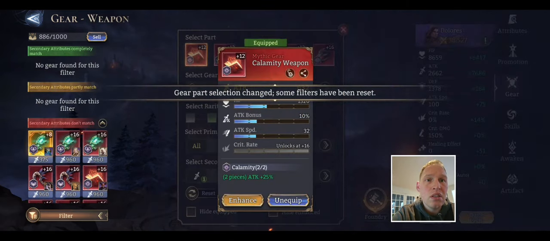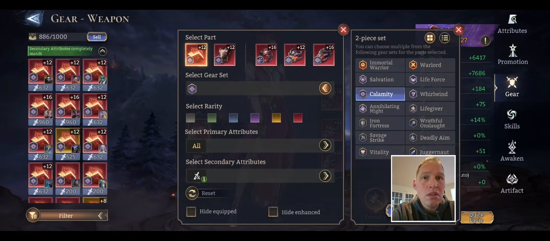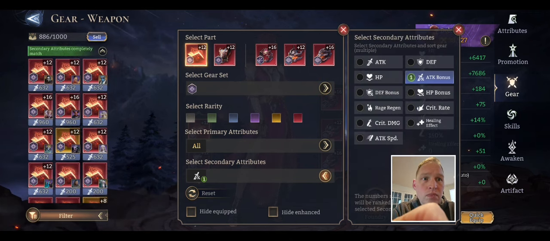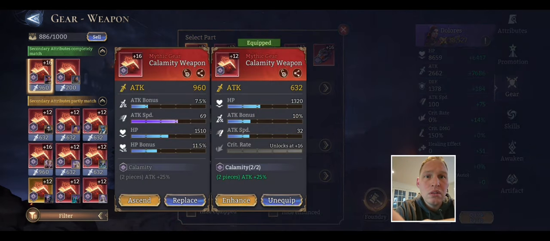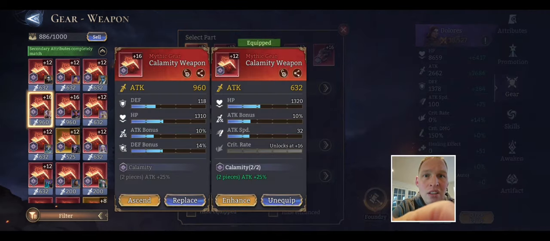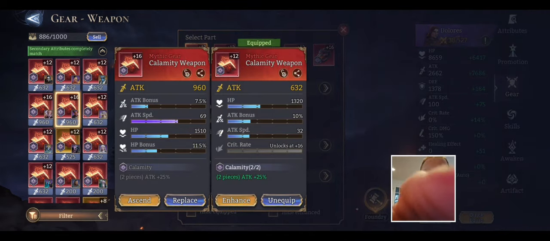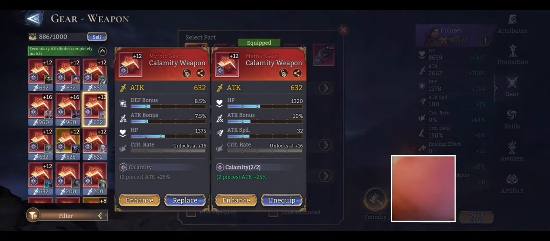Let's get attack bonus, attack. Can I get something here? There we go. I don't need attack speed on Dolores. What am I thinking? Come on. Come on. Ideally a 16. So that I can have the weapon maxed out, but doesn't look like we have one with a good roll.